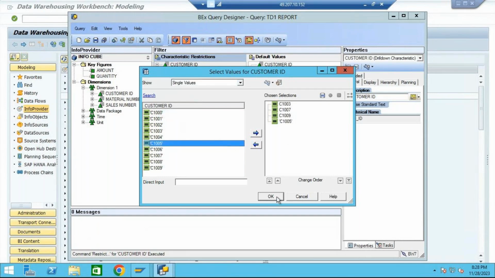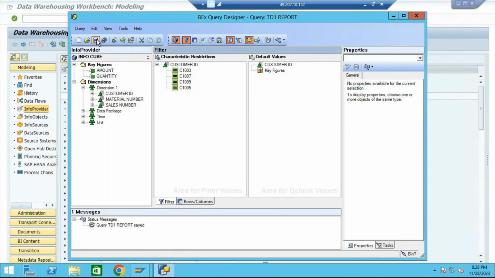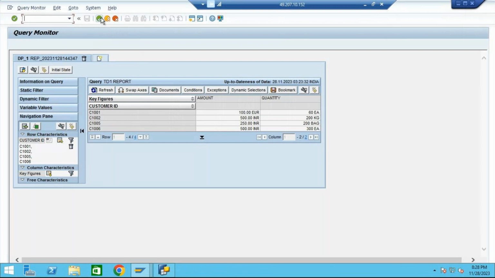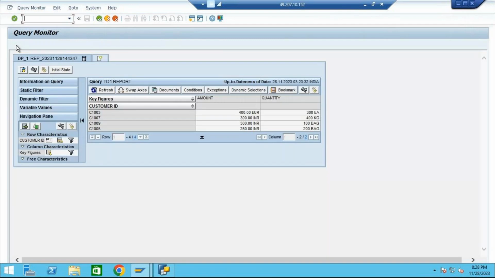See what will happen when you run this query. You'll get only these: 3, 5, 7, 9. Only these 4 will come.